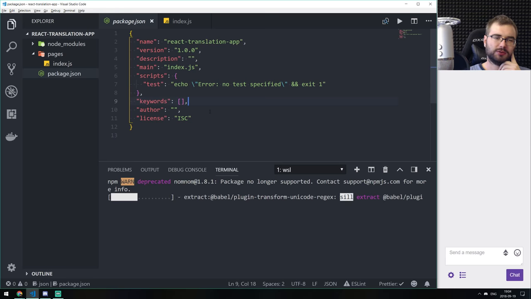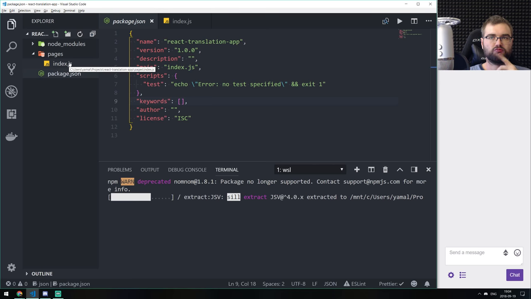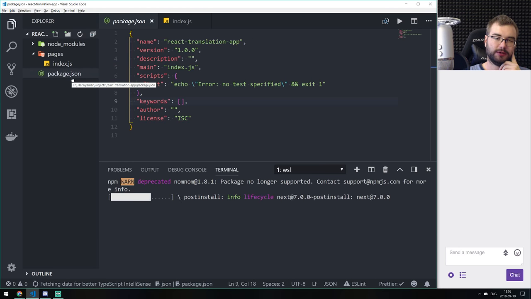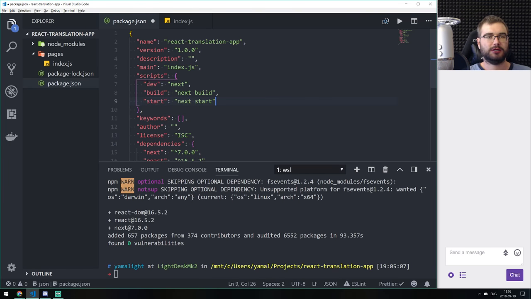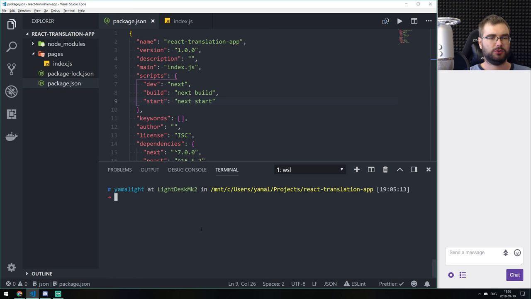Come on. Why is it taking so much? That's weird. But I had npm cache, at least some of it. Did it get invalidated over time? I didn't use this computer for development. Okay, whatever. You know what? Let's just go with whatever we have. That's the most entertaining part of being a software developer, looking at the progress bars. There we go. All right, I'm going to do this, and we are going to do npm run dev.